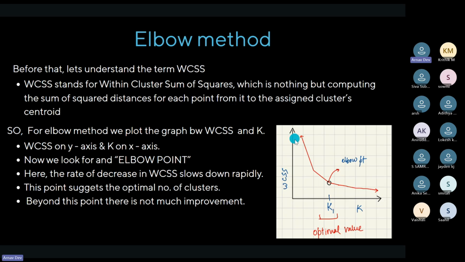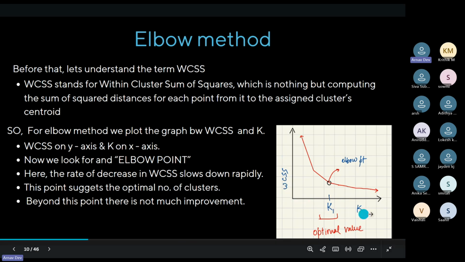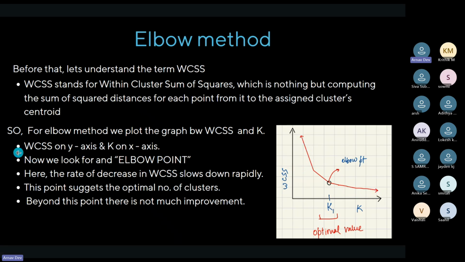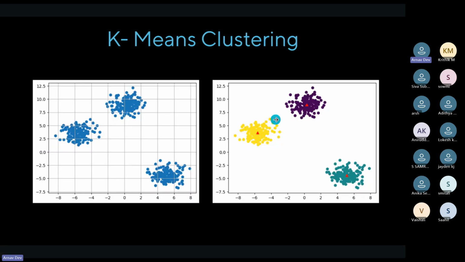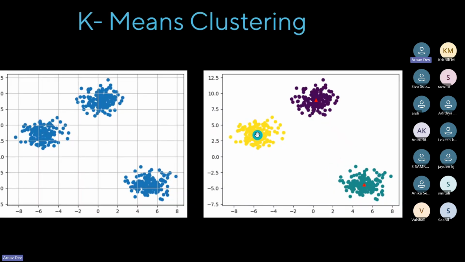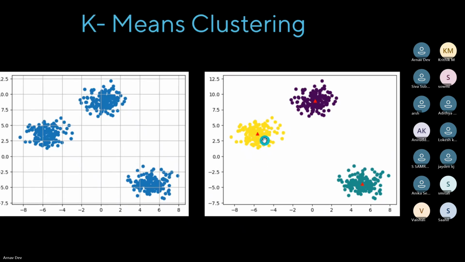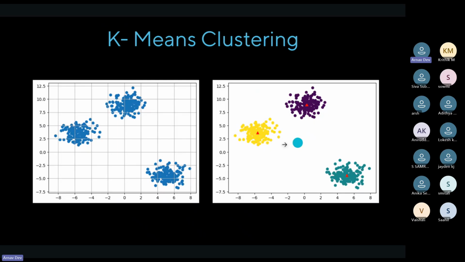So now what we do is we plot the graph between WCSS and k, with k on the x-axis and WCSS on the y-axis. So basically we get a graph like this, which is quite evident because suppose you have, I'll go to the thing. Yeah, this is the center of the particular cluster. Suppose this was the center, then the sum of square distances would be very large. So in that particular case, the distances would be very large.